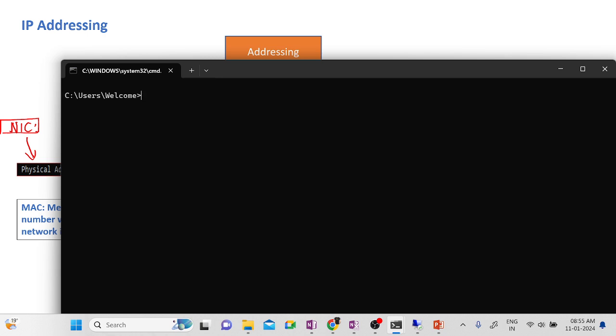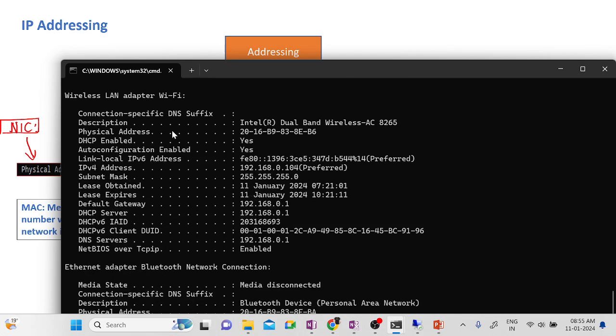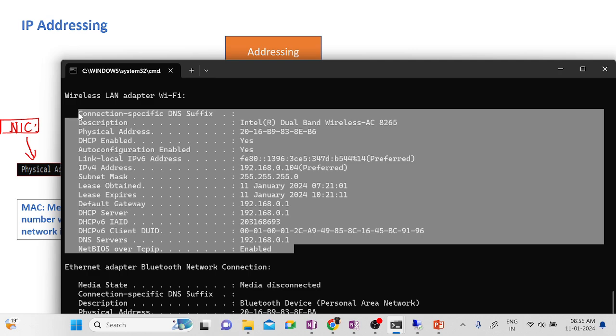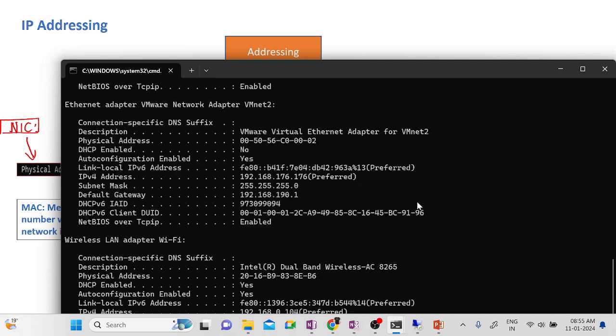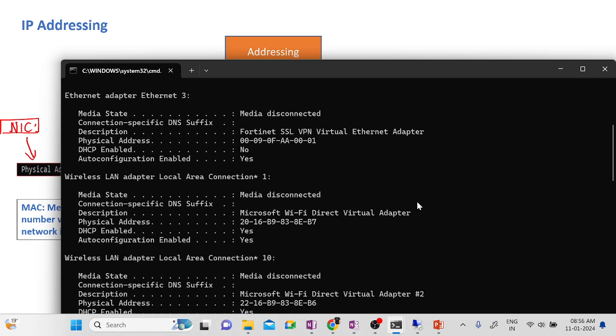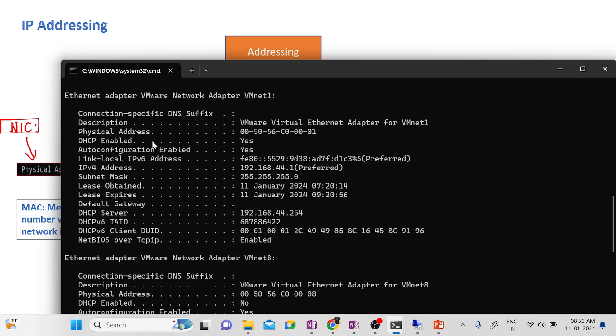But if you mention ipconfig /all, what do you get? You get more information. You were only getting 3 lines previously, but now you are getting multiple lines for each and every LAN card or network interface card. You see here, everything has a different MAC ID. Let me go here. See, this is one of the MAC addresses. This is one of the network interface cards, which is my Ethernet adapter, VMware network adapter VMnet1. That has a different MAC address, physical address.